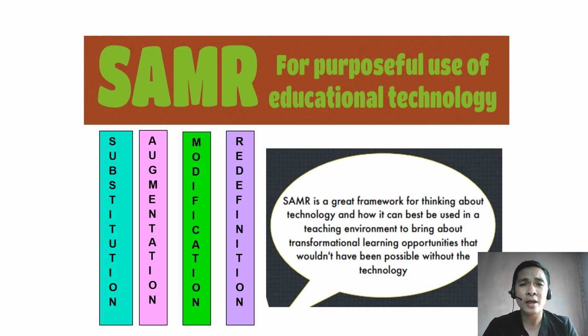This level of integration usually involves online collaboration, student-centered learning, and transformed technological products. For example, students explore the galaxy using an app such as Star Walk and create a digital space tour. So we teachers should not expect that all integration of technology will be at the level of redefinition, especially at the elementary level. We know their level, right?